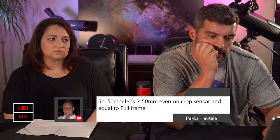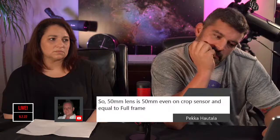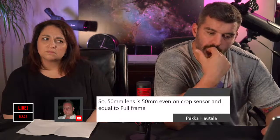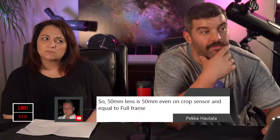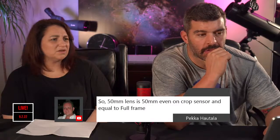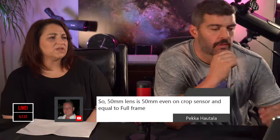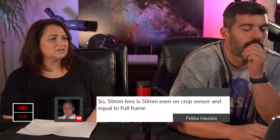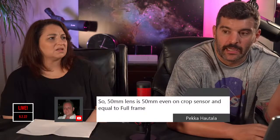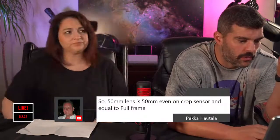Yeah, so a 50 millimeter lens is 50 millimeter. No. A 50 millimeter lens, you're going to crop in, and that's where the crop factor comes in. And that's 35, isn't it, on a crop factor with a 50? Yeah, 38, 39. Do they not have 50 millimeter lenses for full-frame cameras? Yeah, they do. They have everything. Are they different? No. Then I don't know. I don't mess with DSLRs enough to know. Because with dedicated astronomy cameras, you don't mess with the crop factor at all, because it doesn't exist.